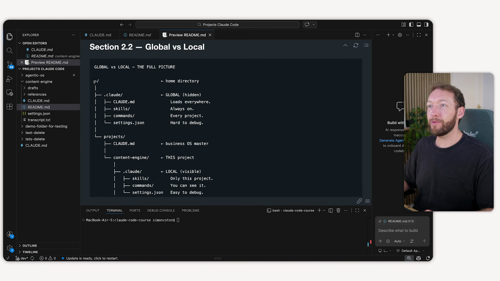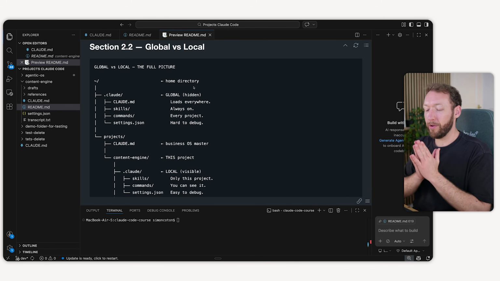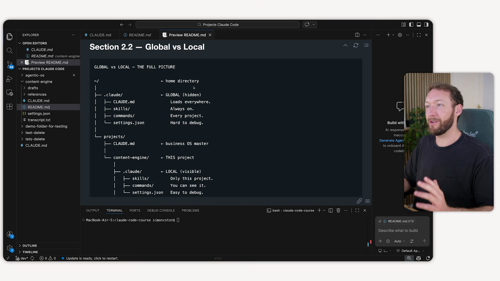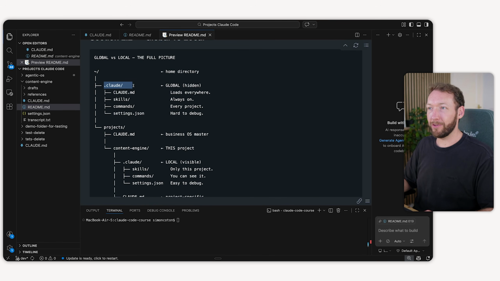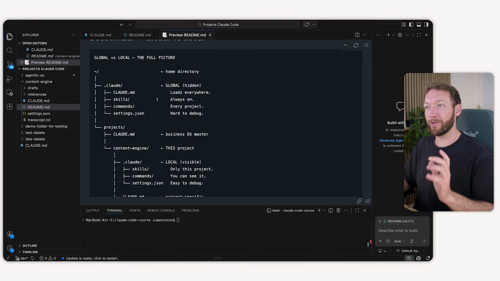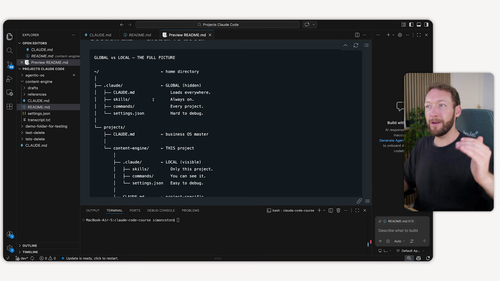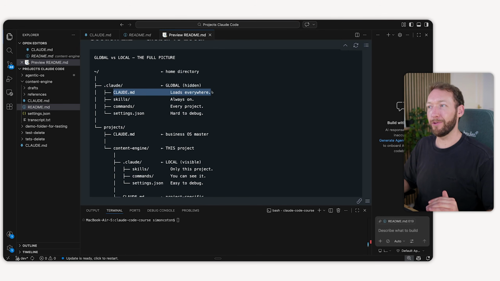So all the way up where Claude is installed, you have this squiggly line, the tilde and the slash, is the home directory. Wherever you've installed Claude Code on your computer is its home directory. Inside that, there's a .claude/ folder, which is actually hidden. So all dot folders are usually hidden by default. Now, if there's a Claude.md file in that folder, that will load those rules everywhere. And you can actually add your own Claude.md to that level. It's not automatically built when you install Claude Code.